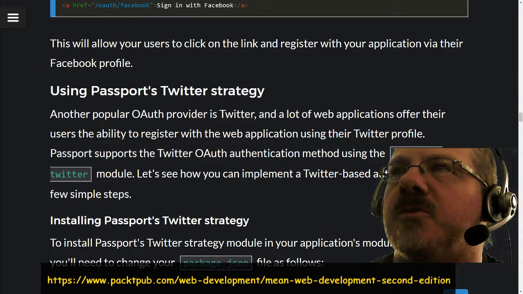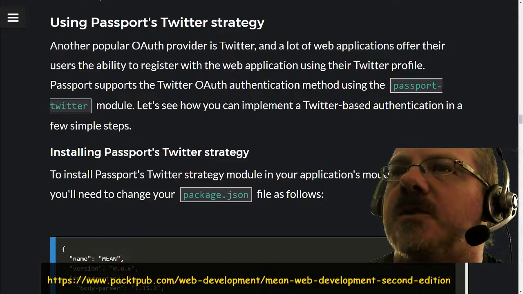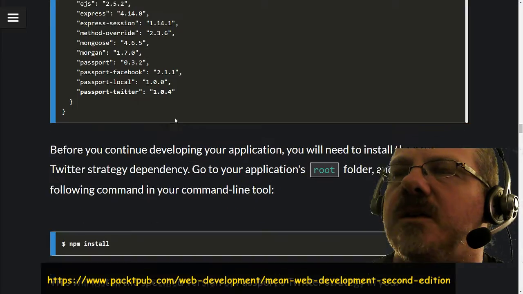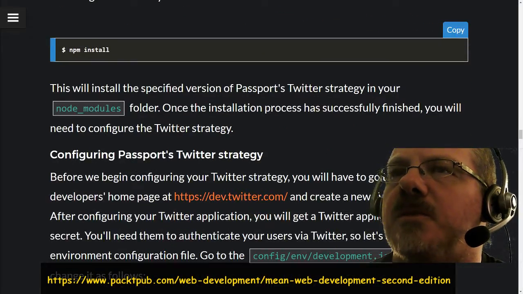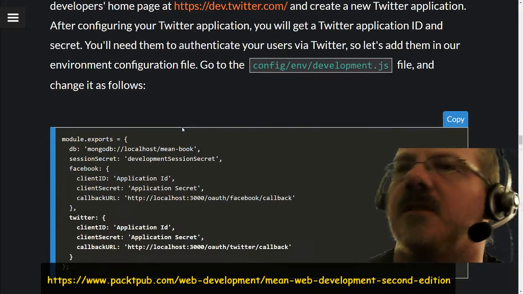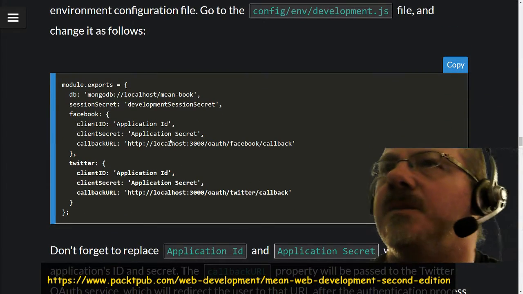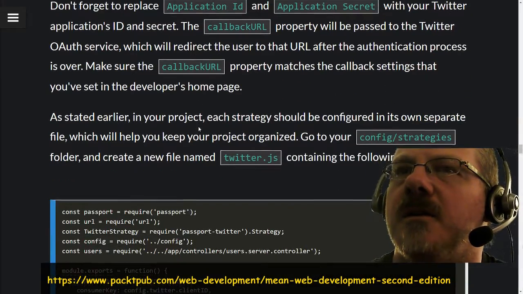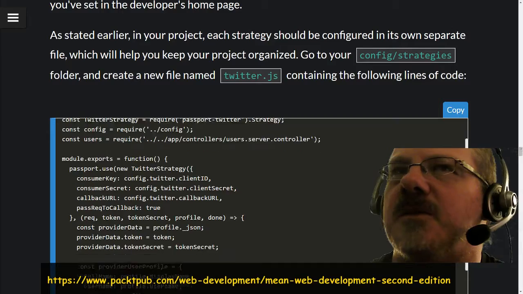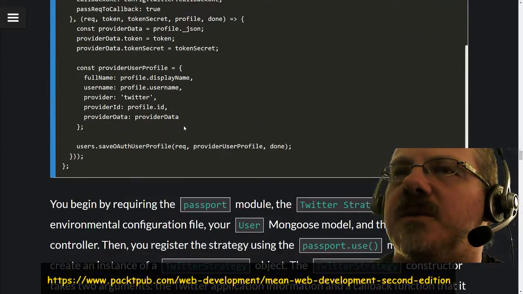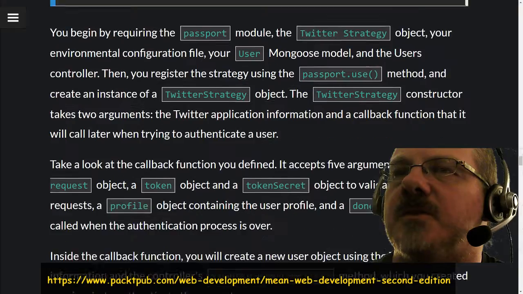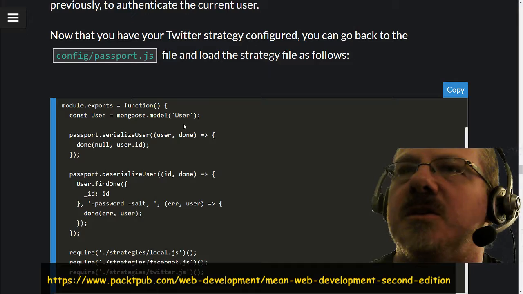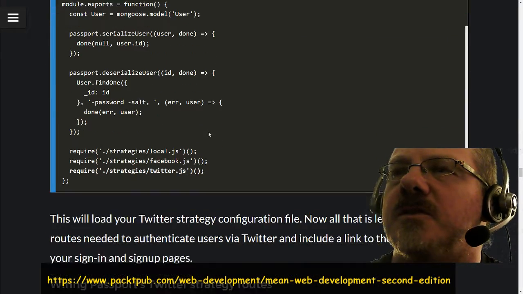Here we go. Passport Twitter. Using Passport's Twitter strategy. After they show you Facebook, the next most popular will be Twitter. So you'll end up adding all the most popular social networks. Hopefully by the time you get through that, let's see, Facebook, Twitter. Do we do MySpace? If we get to MySpace, we've covered them all. Another big piece of code. Really, Facebook and Twitter are pretty much all I've used on a regular basis. Maybe Gmail, maybe Google Plus, whatever that one was.